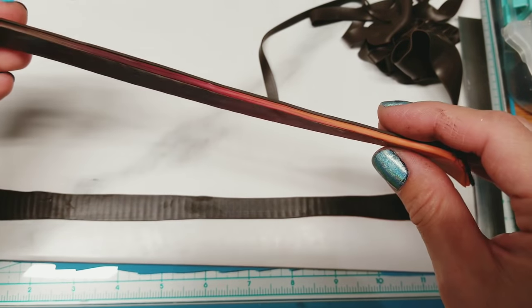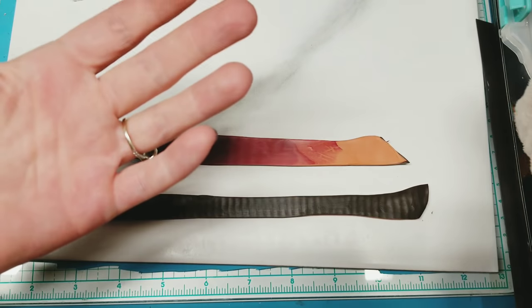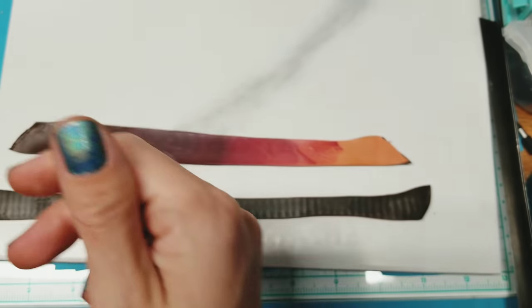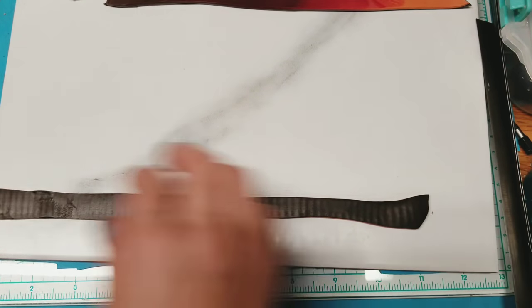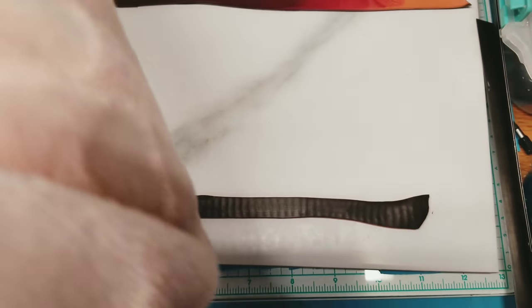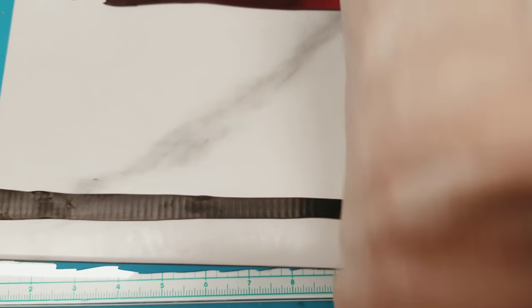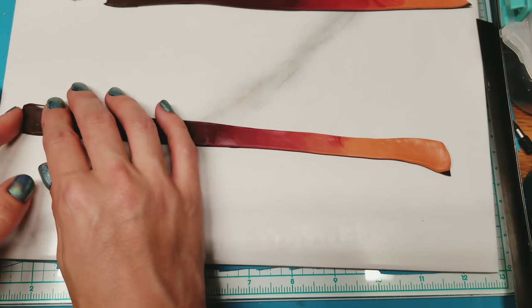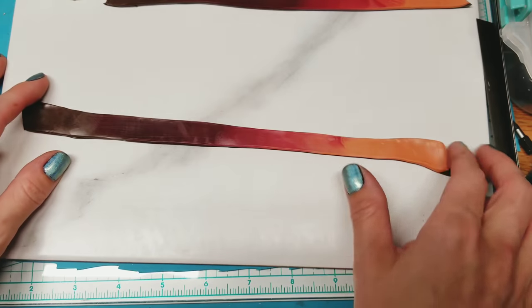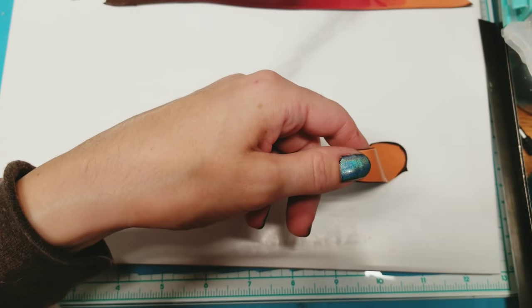Okay, so now they're both backed. It's crazy how soft Sculpey 3 is. Okay, so now I'm going to put it down through my settings. I have to move some stuff on my desk so I can get this to stretch way out. Oh, this stupid timer keeps going off. Okay, I'm going to put this down until I get a long thin strip. I'll do both of them, and then I'll roll one up where orange starts, and I'll roll the other one up where the brown starts. So I'll be right back.